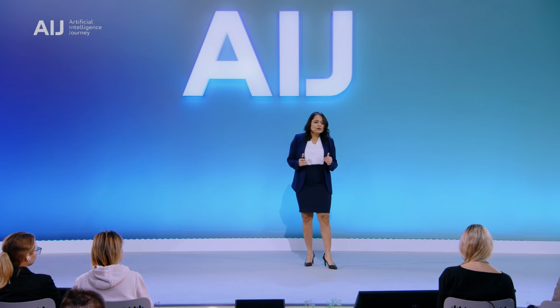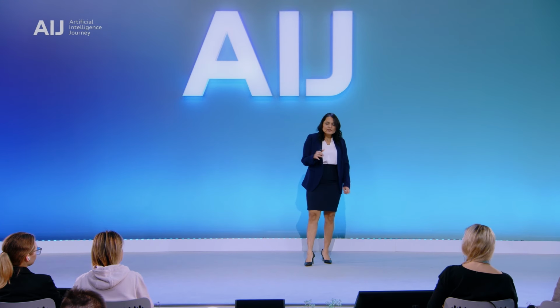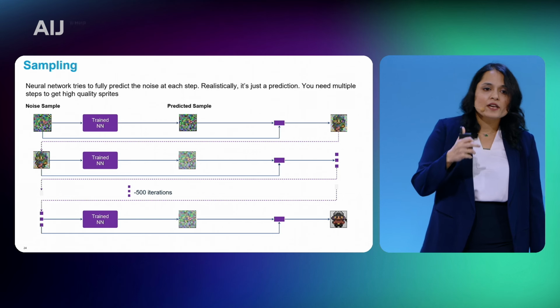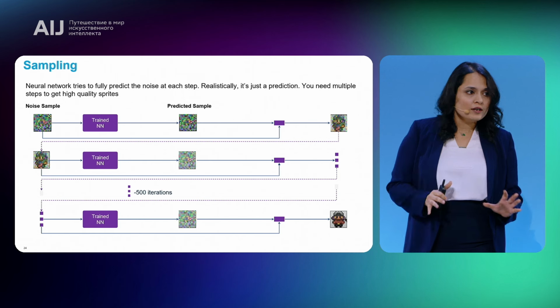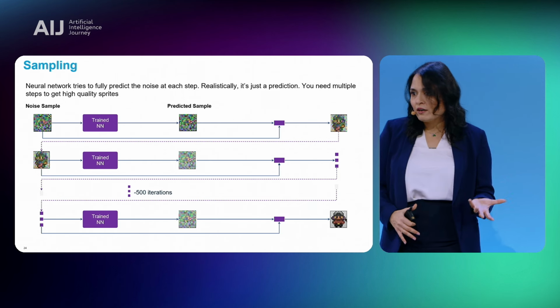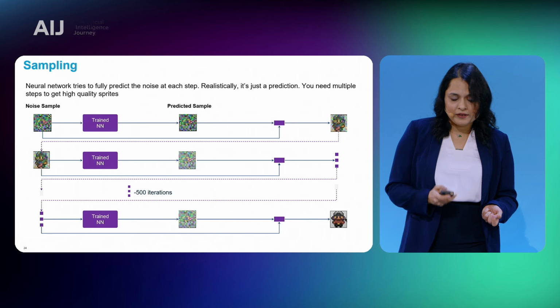What happens here is that you feed a noisy sample, a Gaussian distribution. It's a simple noisy sample which is fed as an input to your trained neural network. Again, like I said in the previous slide, it predicts the noise. So you predict the noise from that noisy sample, and then you remove that noise from the input to get an output. Since you're predicting, you won't be able to remove that noise in the first iteration. So you do multiple iterations until you finally get a proper image of a new sprite, which is a new sprite altogether. It's new data which was never used in the training set.